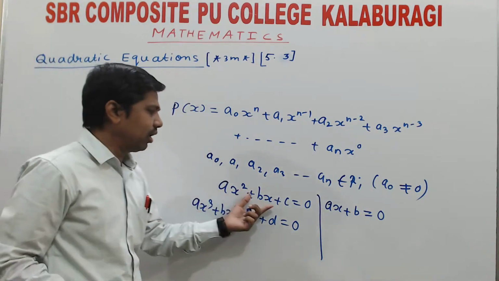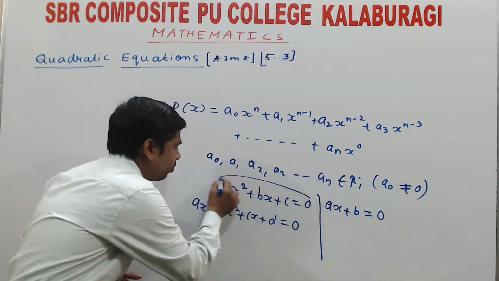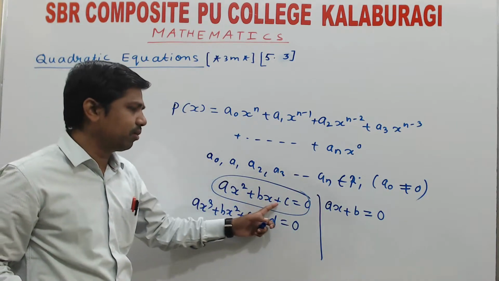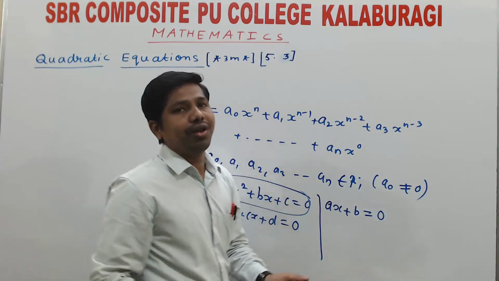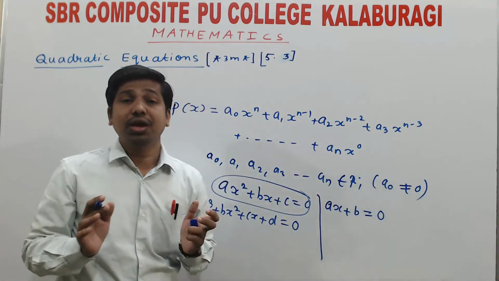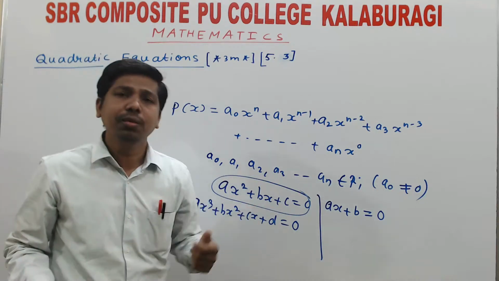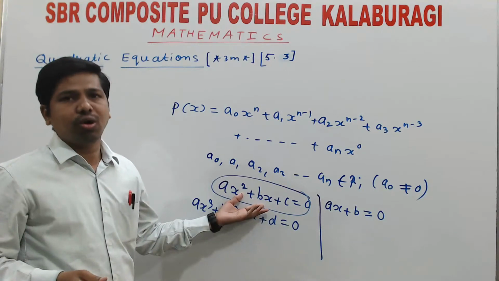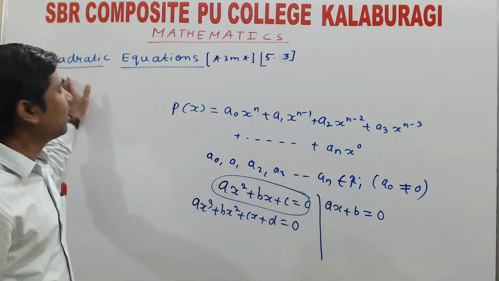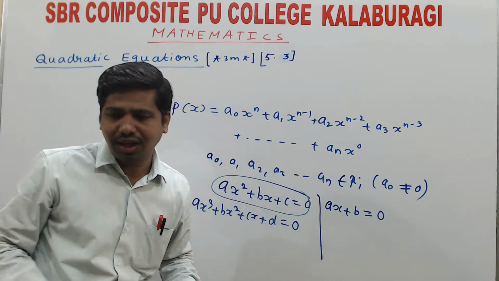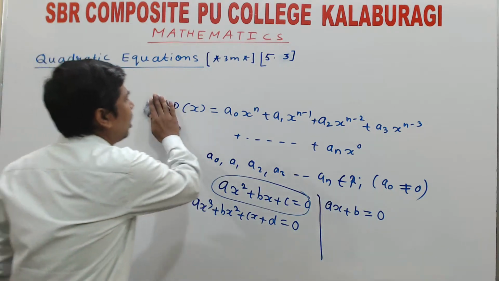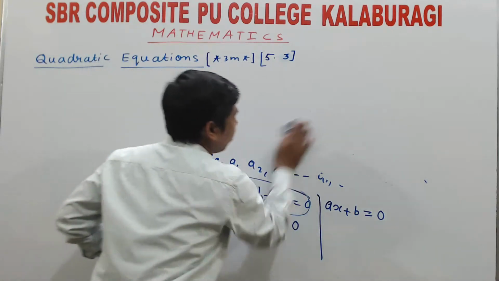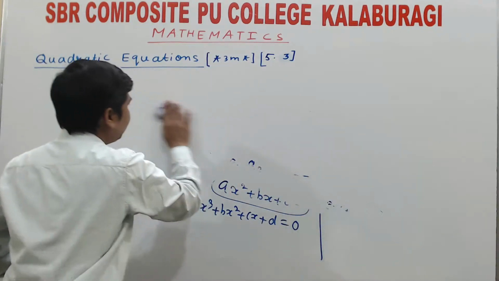But for right now, we are concentrating on how to solve the quadratic equation, that is an equation of the form ax square plus bx plus c equal to 0, where the roots you are writing as imaginary only, right? Real plus imaginary leads to a complex number. So let us see how we are solving this quadratic equation. Before that, we'll write the definition. What is a quadratic equation? A polynomial equation whose highest degree of the variable is 2 is called a quadratic equation.